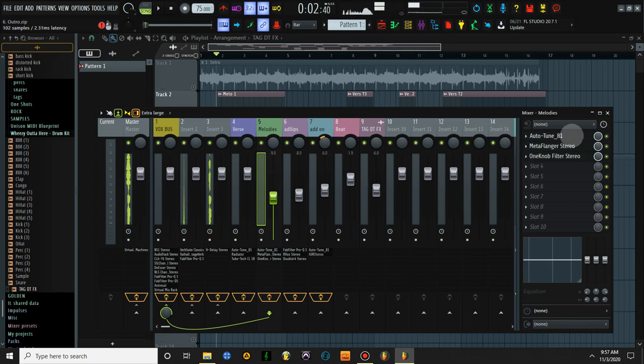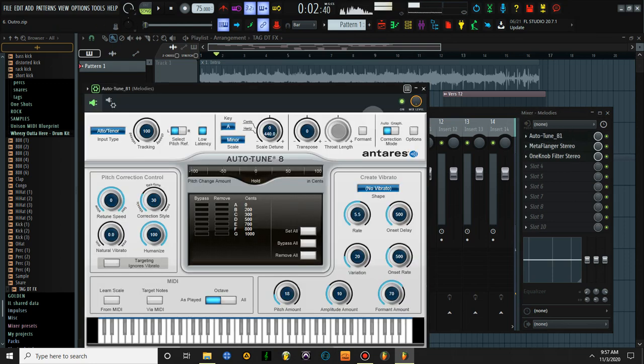All that I'm doing to this is just auto-tune right off the bat. I'm going extreme with it, because you know Travis Scott goes extreme with his auto-tune, so we gotta do that as well if we wanna achieve that sound. The auto-tune is on, input type is on alto tenor, the key is A minor, and I produced the beat so I know the key is right. And for whatever reason, when the flex tune was 0, it didn't sound right, it sounded too robotic, so I had to take it up to 30.